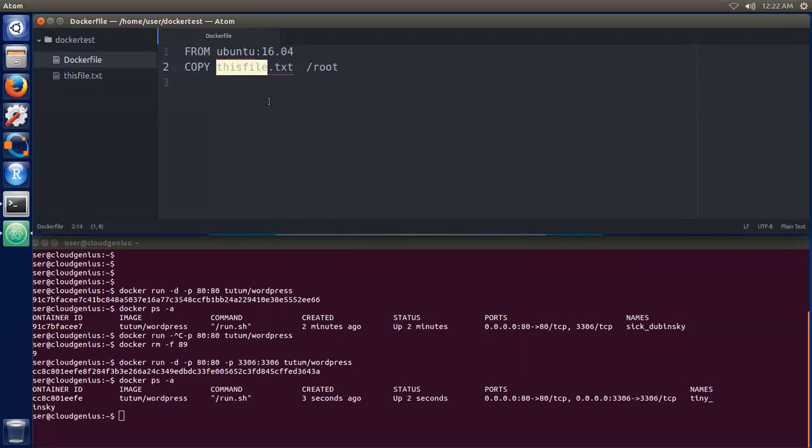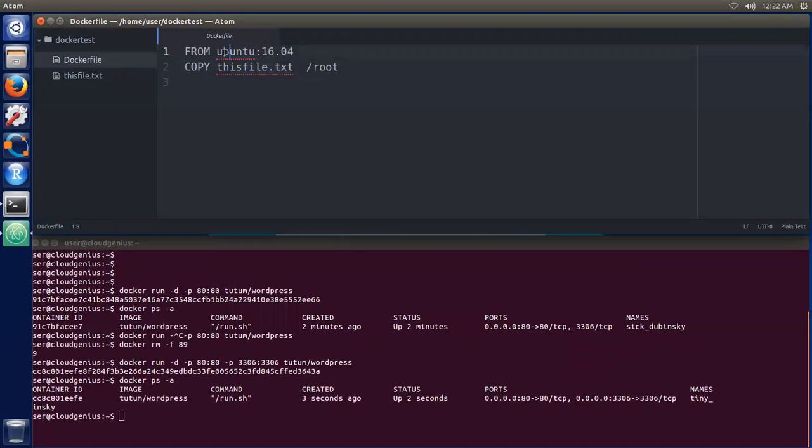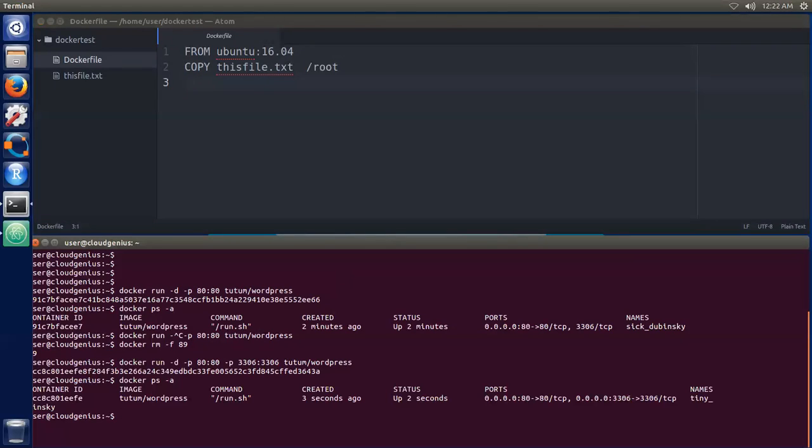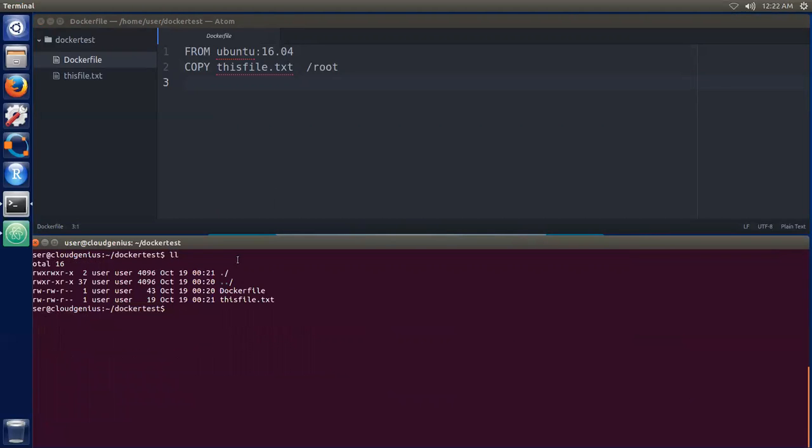So I'm going to construct an image based on my design. My design is very simple. It is ridiculously simple. Begin from here, copy this file, and I am done. So we will go into that folder. So cd and go to Docker test. And here I will find those two files, which is this file called Docker file. That has to be the name. And then this other file that I want to pass along to you in the image.